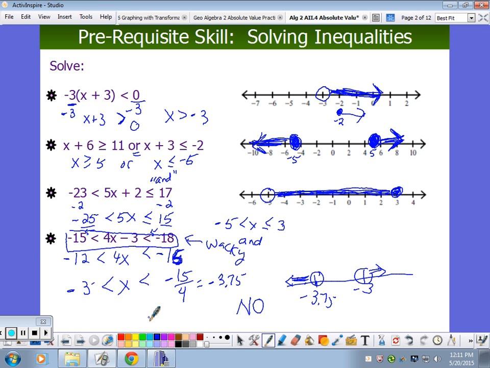Yes, sir, Zane? Is it number 2? This one? Well, the difference here is this is an or, and this is an and. When it's in between like that, it's an and. It says this could be true or this could be true. That can happen. They don't both have to be at the same time. So as long as you have an x that is smaller than this, or if that x is bigger than that, I'm fine. But this one says they have to be at the same time. It's a very subtle difference between the or and the and. When we used to do set notation, or meant union, and meant intersection. So if you know anything about sets, that may or may not help. But we don't teach sets anymore, we should.